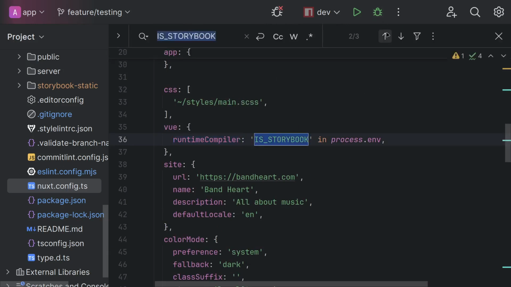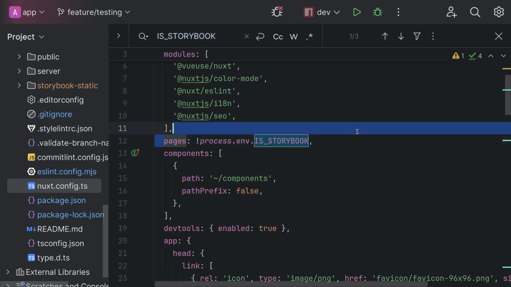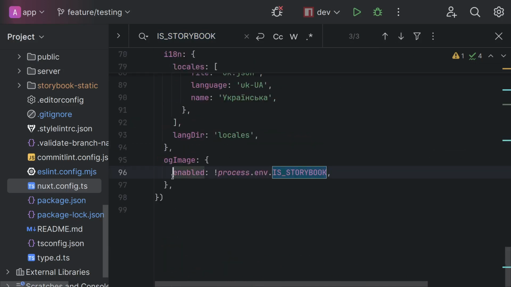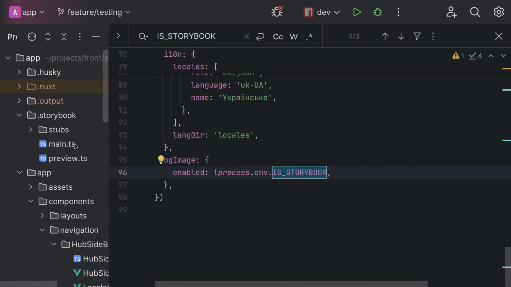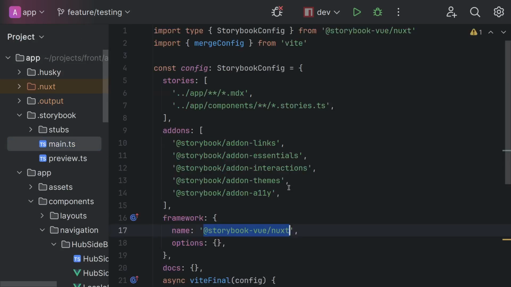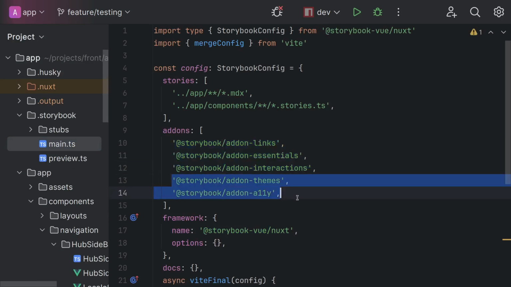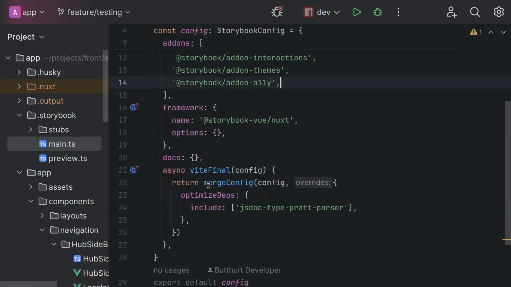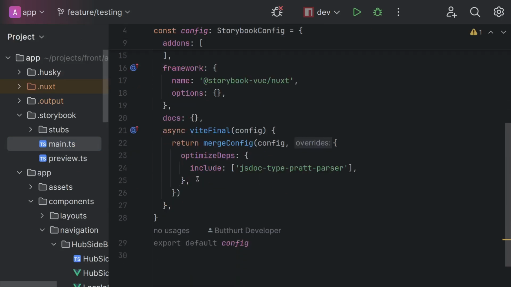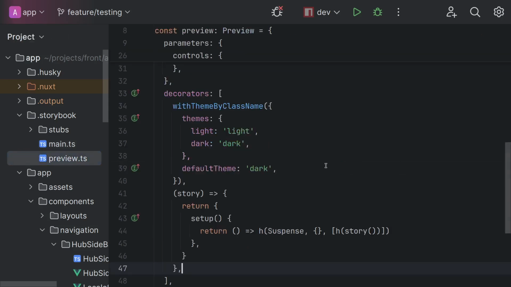And at the moment I have not been able to configure only one plugin, Nuxt Fonts, but it is not so complex to set up fonts for your application from scratch. So no matter what framework you use, usually we have a directory called .storybook and two files, main and preview.js or TS, no matter. Inside the main file we connect our add-ons, describe what add-ons we use, describe what directory we should scan to find our stories, and overwrite some Vite config. It is a solution for some set of bugs.